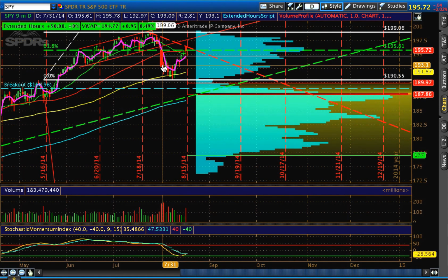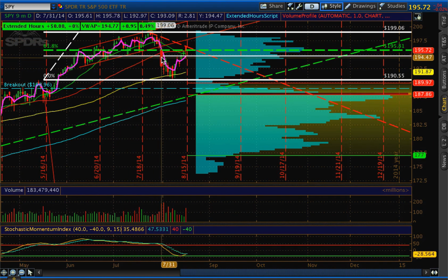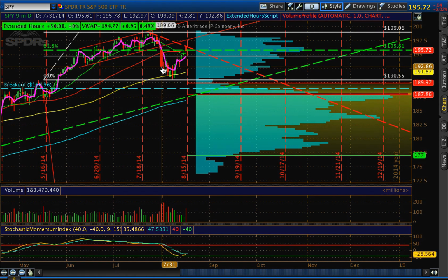So what happened here? You had a lot of people that were probably stopped out. They had put their stops, they were already flushed out. You have people who are initiating shorts away from value. Let me restate this. What they're doing down at the lows here is selling stock in the market at a price that's extended from where the fairest price is volume-wise, which is still higher.